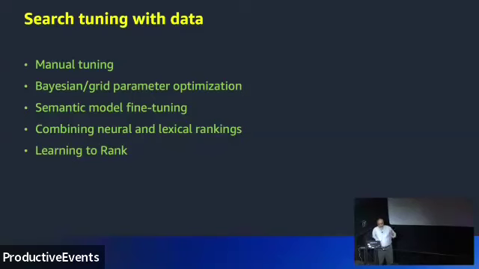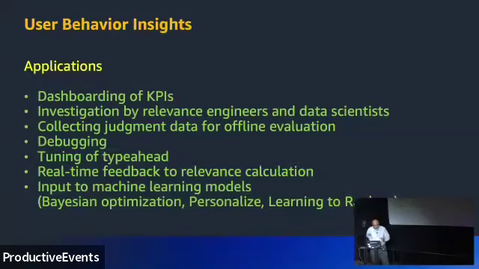So all of these things require data to help you get the right results. So what does UBI, user behavior insights, let you do? Well, there are all sorts of applications. You can dashboard, and managers love dashboards. I don't find them that useful, to tell you the truth, except when there's a bump, you say, oh, gee, that's funny. Why did that change so suddenly?